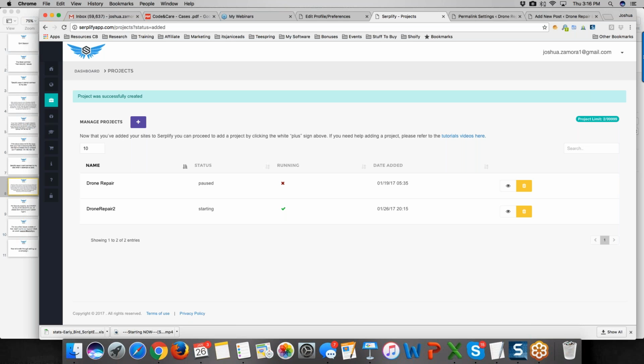Buy a domain that you want to test with. Come in here, create some projects. Do your hardest to break something, and you'll eventually figure it out. Okay, I can almost assure you that by the time you create 2 to 3 projects with Serplify, you'll pretty much have the hang of it. Okay. Let's see what else. Okay, so we've pretty much covered the setup of everything. So let's see if you guys have any more questions.